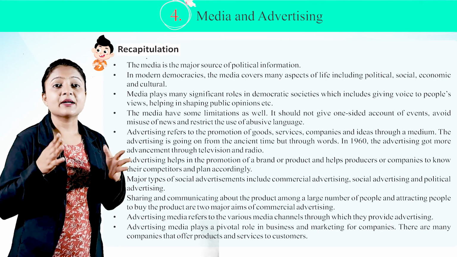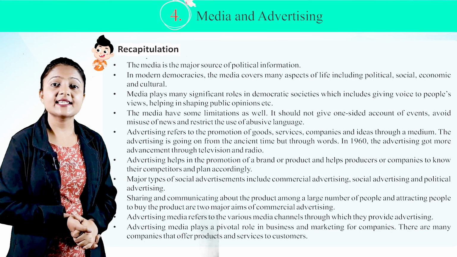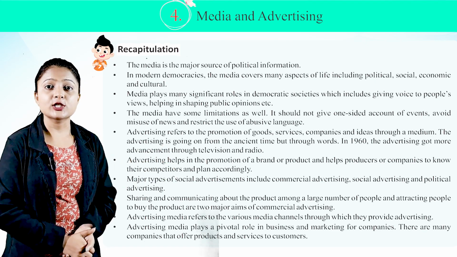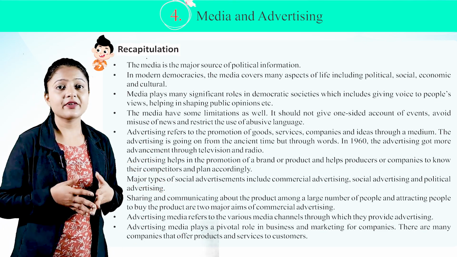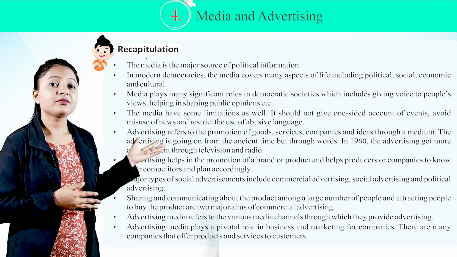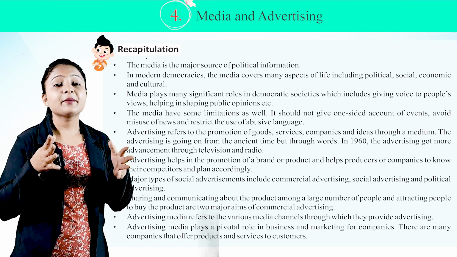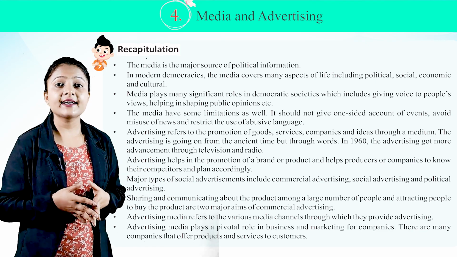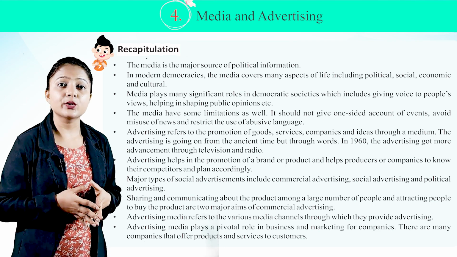Recapitulation. The media is the major source of political information. In modern democracies, the media covers many aspects of life, including political, social, economic, and cultural. Media plays many significant roles in a democratic society, which include giving voice to people's views, helping in shaping public opinions, etc. The media have some limitations as well. It should not give a one-sided account of events, should avoid misuse of news, and restrict the use of abusive language.